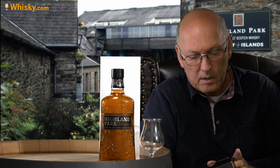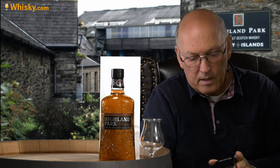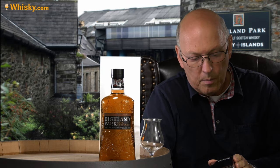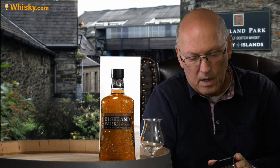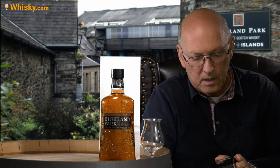Sweet and smoky on the nose, with aromas of violets and ripe vanilla pods gathering on a wave of aromatic peat smoke. Rich and full-bodied, soft toffee, heather honey and freshly grated nutmeg emerge on the palate, enriched by a concentrated tang of sun-ripe citrus fruits. A long lingering finish leaves the impression of warm crème brûlée and exotic eastern spices.